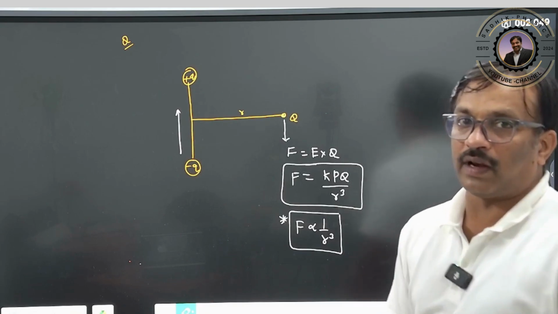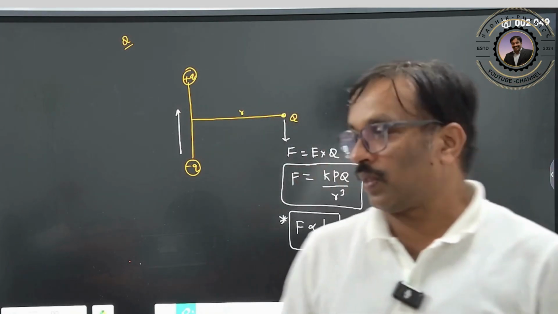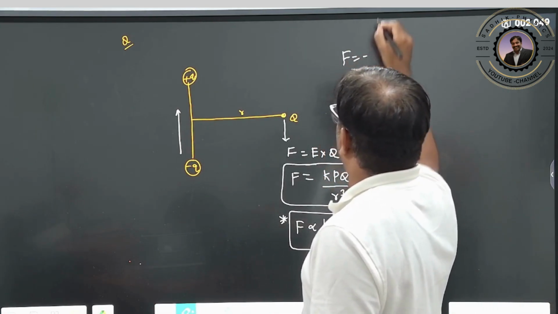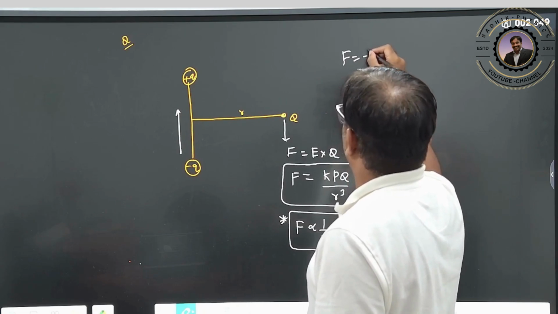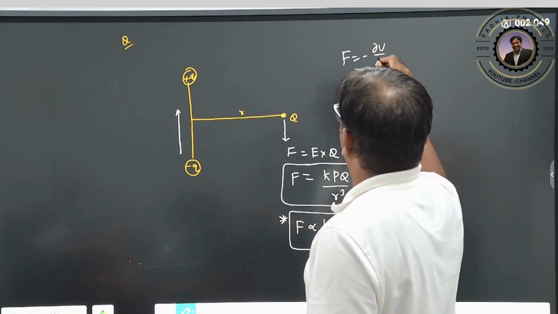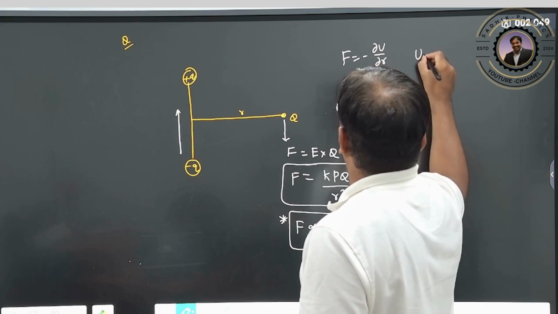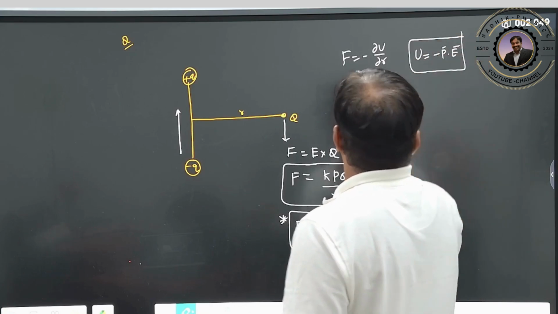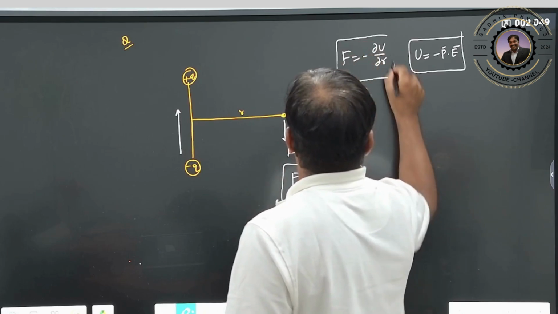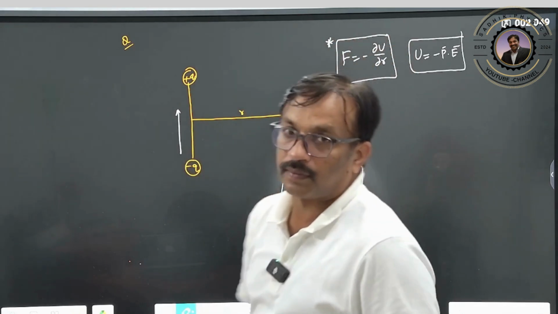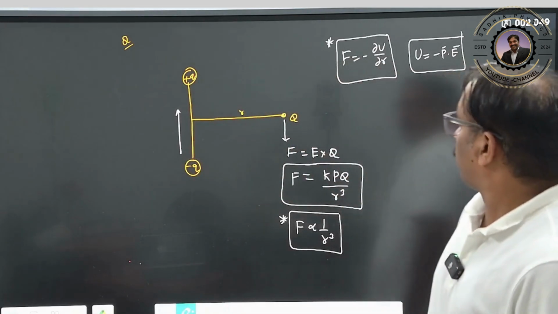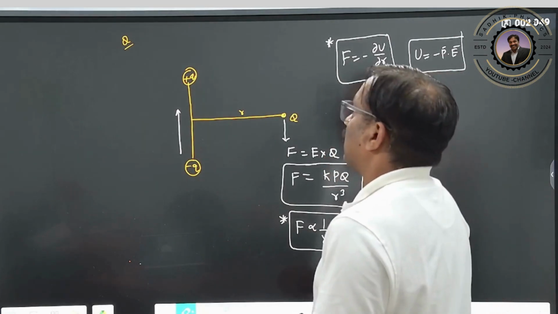So in this way, for a non-uniform electric field also, you can calculate it by using this formula. F is equal to minus dU by dR. So you can use potential energy, which is nothing but minus P dot E. Clear? So this is the force acting on this one. So in this way you can calculate the force between dipoles and charges. Let us see one more question now.